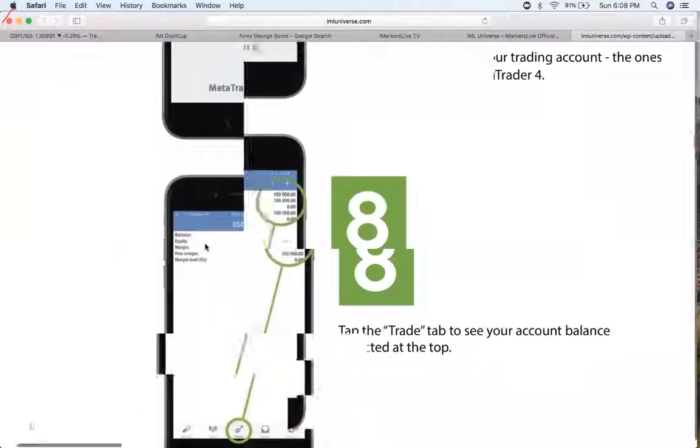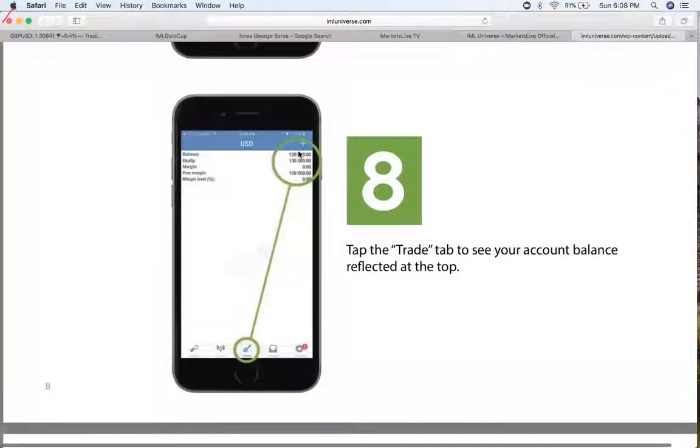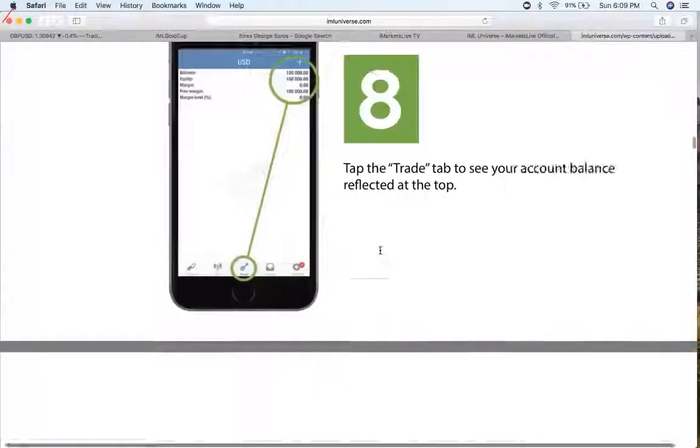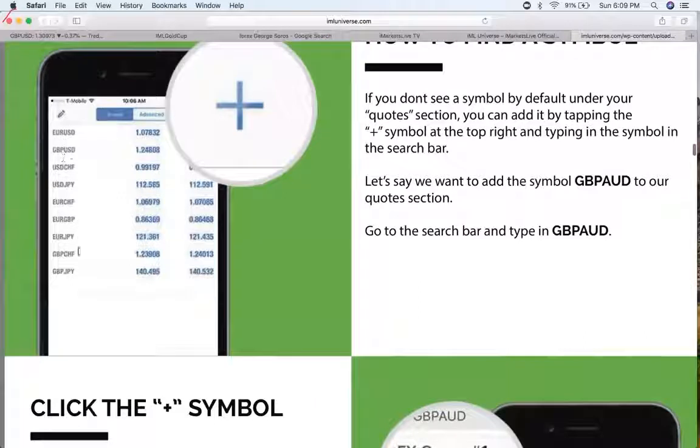Okay. Now, once you have a broker account, the broker is going to give you your balance, your equity, your margin, your free margin, all that other great stuff. Okay. So how to use it. First and foremost, you're going to be able to choose your currency pair.